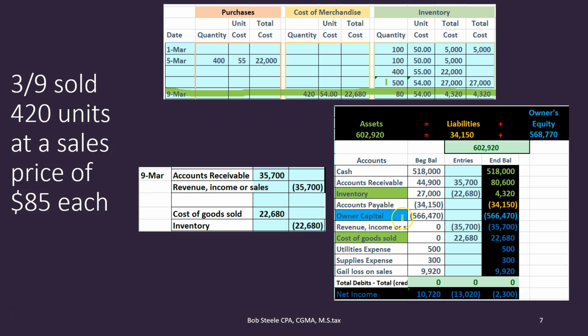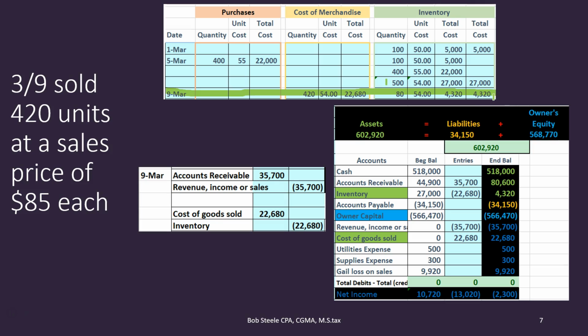Then we're going to record the fact that the inventory must go down because we sold it, and we will record the related cost of that sales. So inventory has $27,000 in it. We sold some of it, therefore the inventory must go down. How much will it go down by? It's going to go down by the 420 times about 54 for the 22,680. How do we make something go down? We do the opposite thing to it, which in this case would be a credit. So we're going to credit inventory, making the 27,000 go down by 22,680 to 4,320, which matches our worksheet up here.